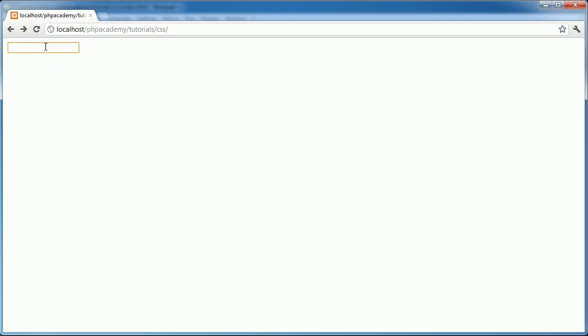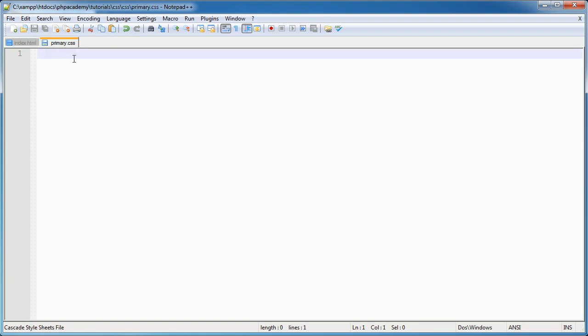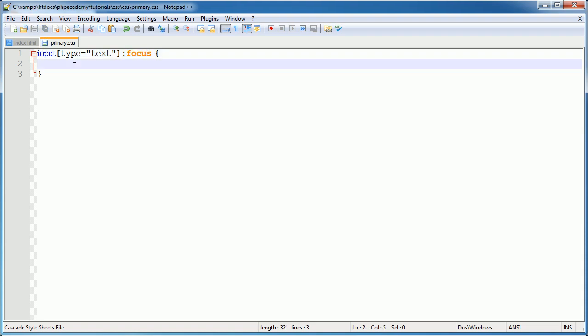What I want to happen is the background color to change. So I'm going to change the background color of any input type with the type of text to a slight grey color when we have it in focus, i.e. we're ready to type something. So I'm going to again use an attribute selector. I'm going to say input type equals text, and I'm going to style this. But first of all, we need the focus, not active. The focus pseudo class, and I want to go ahead and set the background of this to, we'll say EE. Okay, so like a grey color.